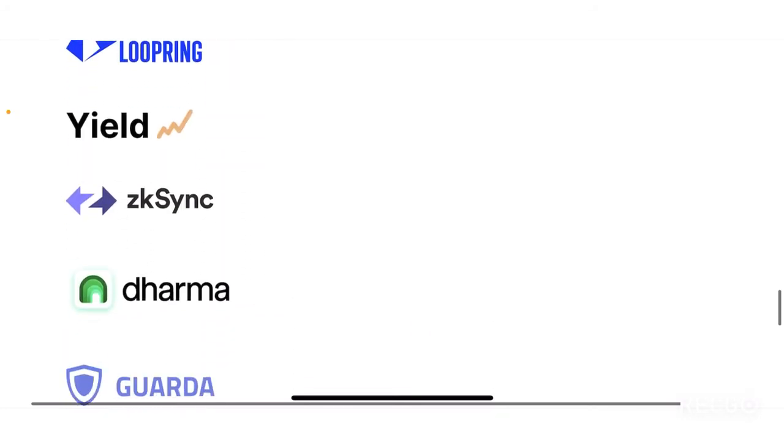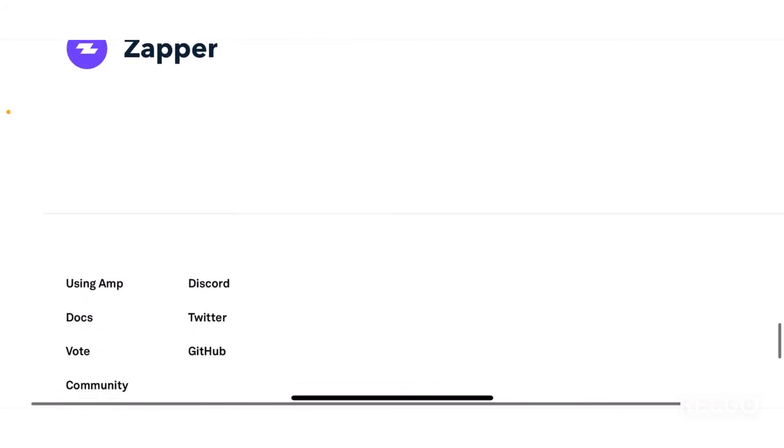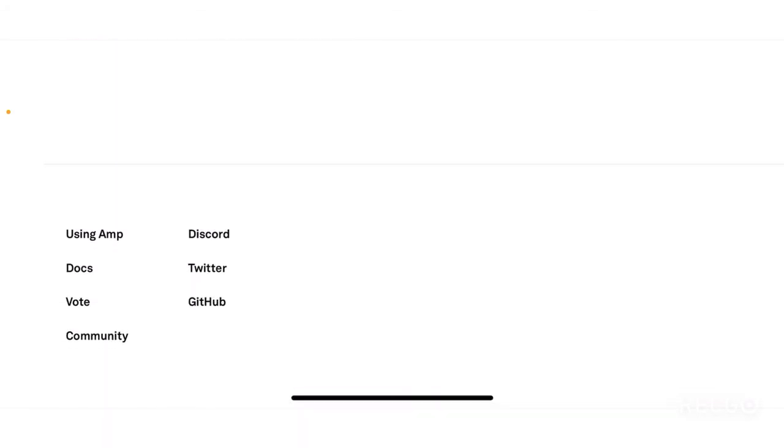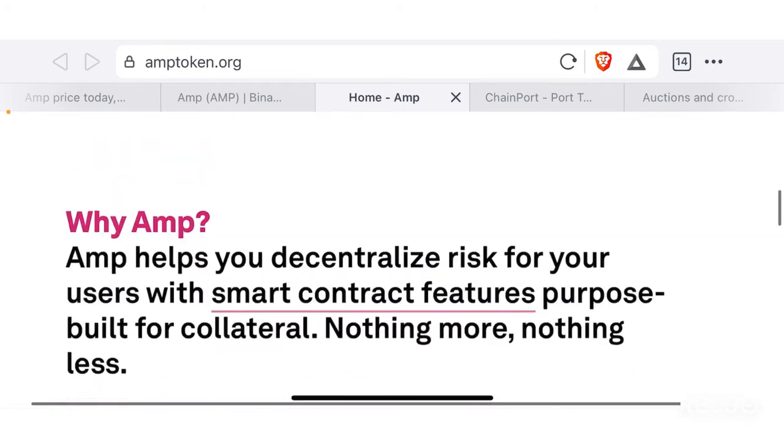They have a huge list of partnerships and supporters. It's quite an interesting platform with a lot of exciting partnerships, and that's one of the reasons why this token is available on Coinbase as well as Binance right now. So obviously their partnerships are definitely helping out, right? And at the bottom of the page you have all the social media information and several other documents that you can access to learn more about this project before you put your money into this, right? So that's a pretty quick overview of the platform itself.